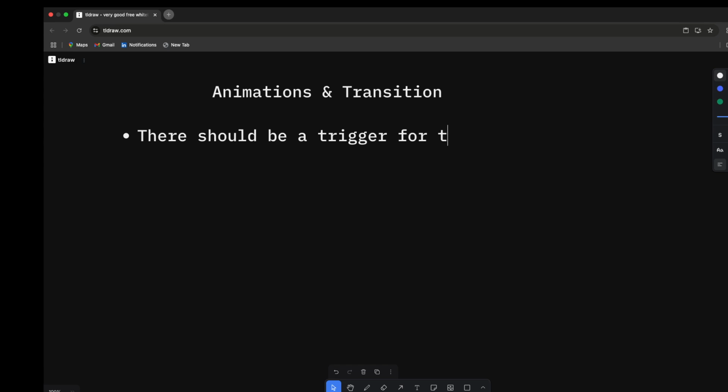That trigger could be anything, for example when you move the mouse or hover on an element.